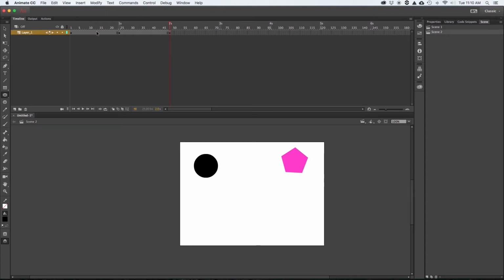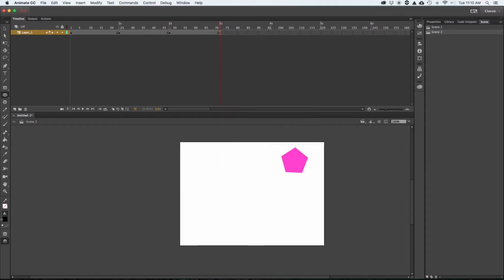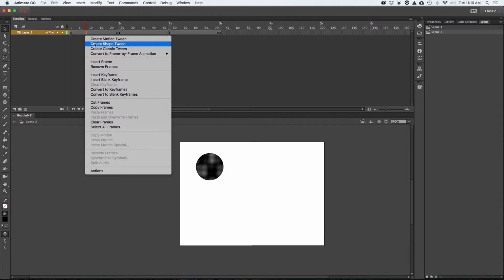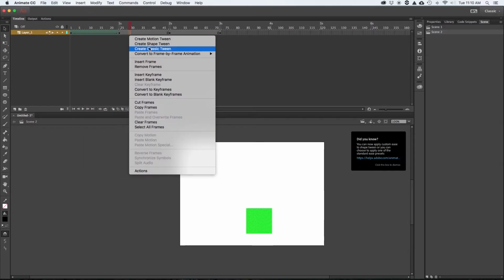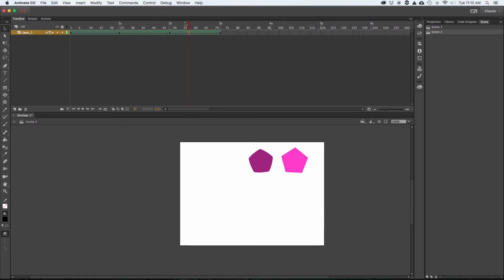Then in between, again, I did the same thing. I need to put a new keyframe. I'm going ahead of myself. So I'm going to make that go like that. And then in between, I'm going to do my shape tweens. Right click, shape tweens, so I can get that full animation. Notice how I did not get rid of the polygon, so I'm going to get that and delete that.